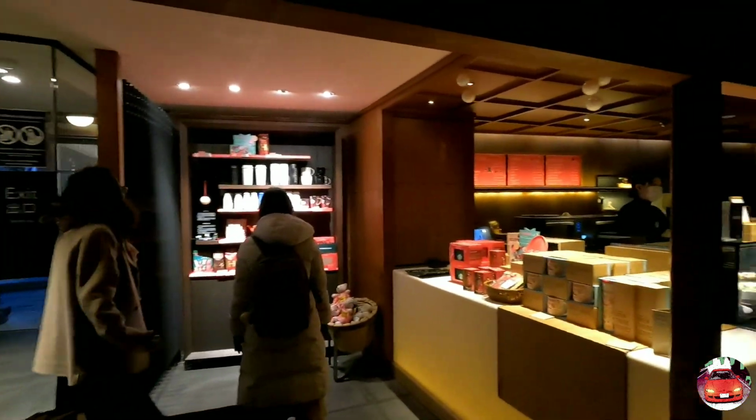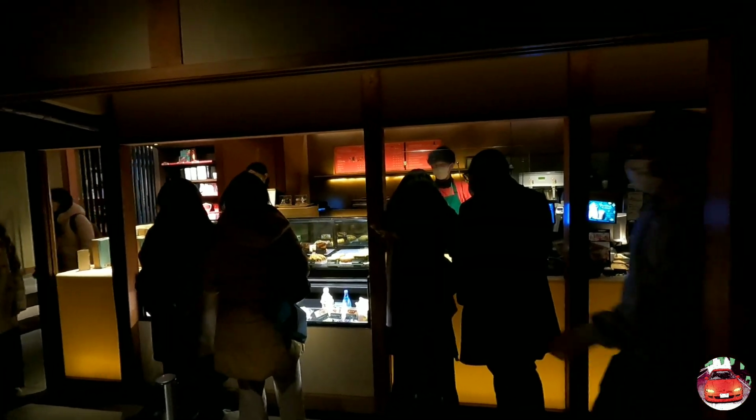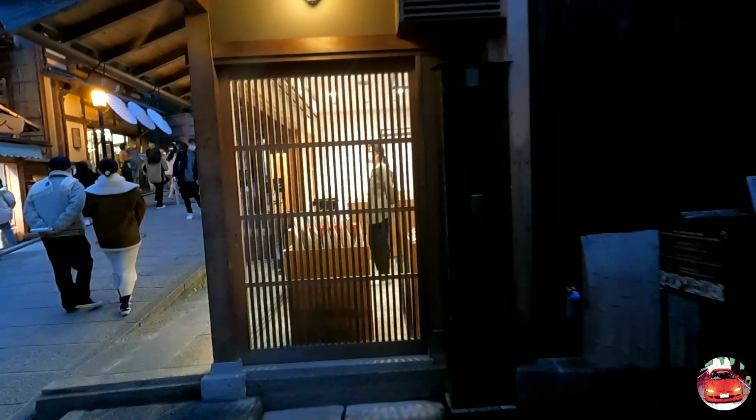So basically, it's all the same. It's like made of wooden houses. Sorry kung madilim ha, kasi ayoko nang lagyan ng ilaw kasi mukhang nagtawag pansin. But yeah, basically this is it. Ayun sa loob madilim, but parang exit yon, restroom. Pero yan na yung ito na yung mostly of the coffee shop. They do have a second floor over there upstairs, but we won't go up there anymore. For those coffee lovers out there, you can go check this one out. Pagpunta nyo dito sa Ninenzaka. Ang ganda niya. All right.